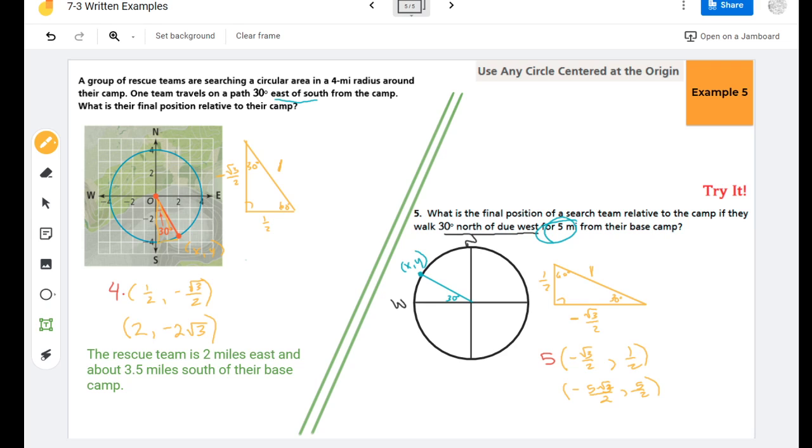If I go through and plug that five root three over two into a calculator, I get about four point three miles. So I'm going to explain this now - that negative that's on the x-axis, remember that's just describing that it's going west. So the rescue team is about four point three miles west and 2.5 miles north of their base camp.